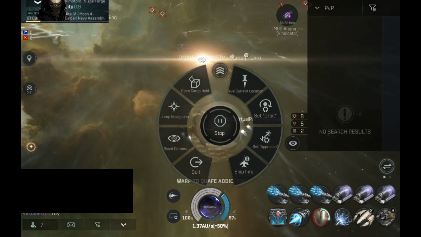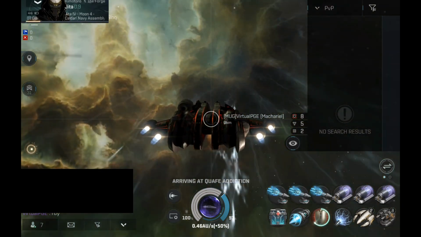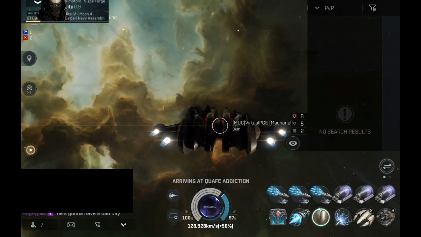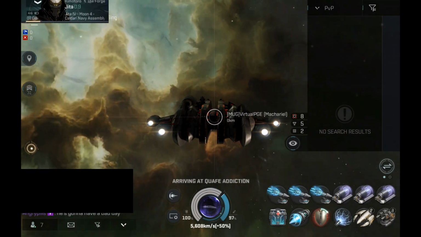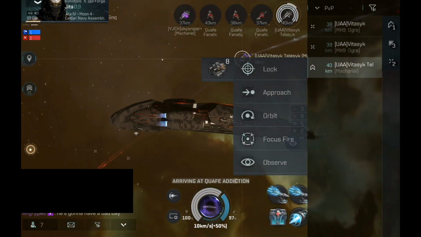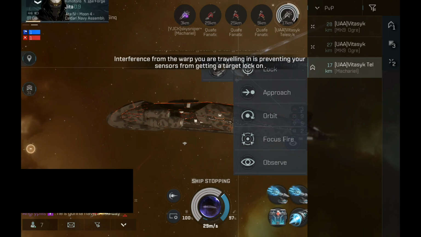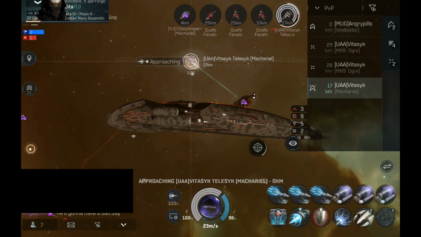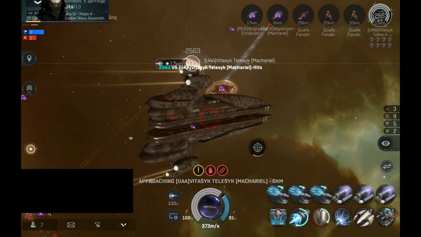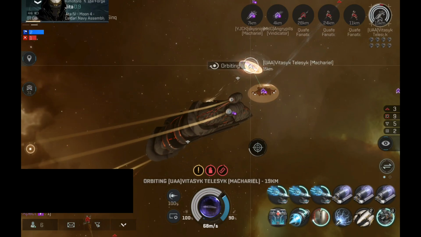Our Machariels and other faction battleships are in warp. We have a pretty decent fleet. A pretty decent Machariel fleet. And there is our target. We have another Machariel. Okay, let's approach. I landed at 17 kilometers, a little bit outside of the scrambler range. I will quickly approach the target.